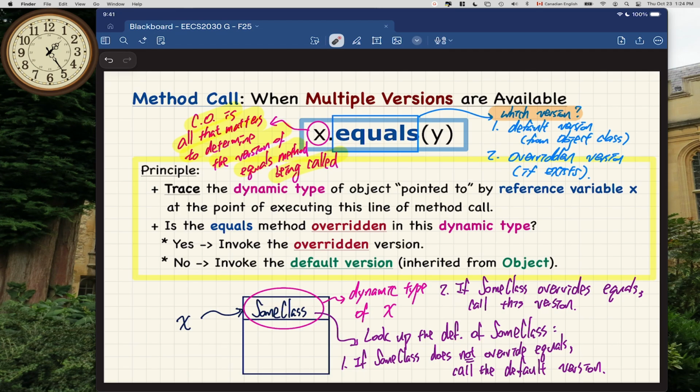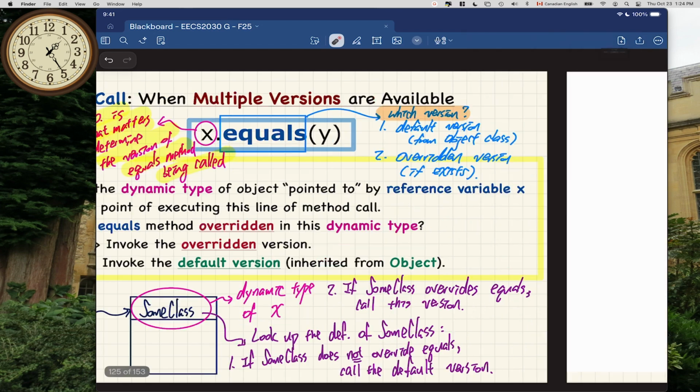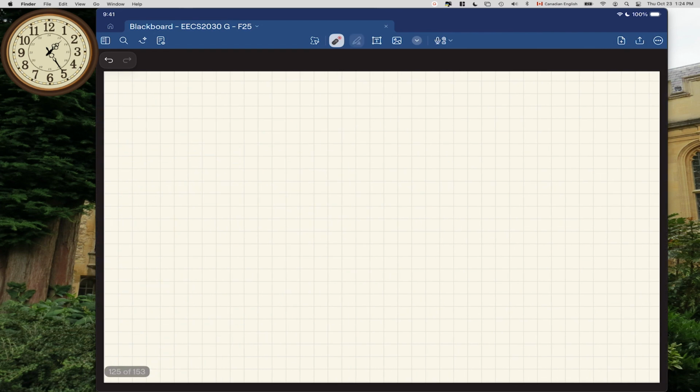Question: can you explain the part where X is dynamic? So are you saying that when we execute the code for some class, X might have the address change? Yes, exactly. It's a very good question. I'll try not to go too broad or general, because that could confuse, but let me just try as much as I can.